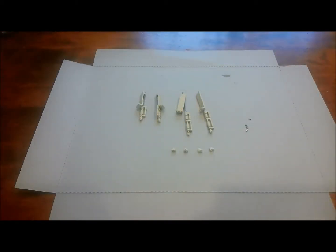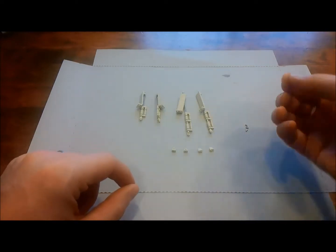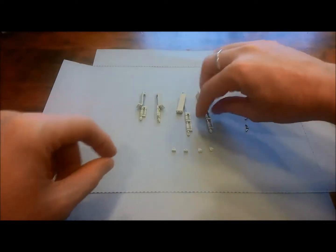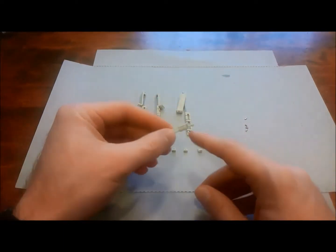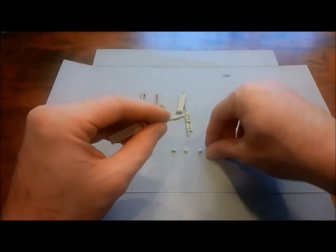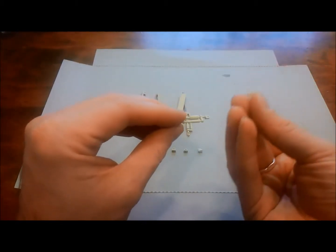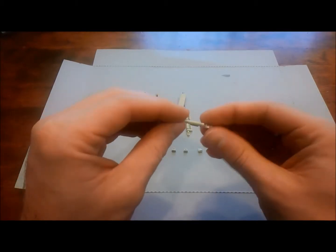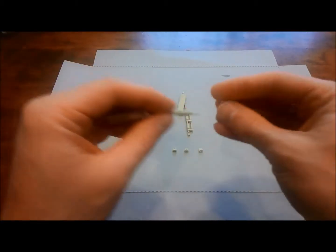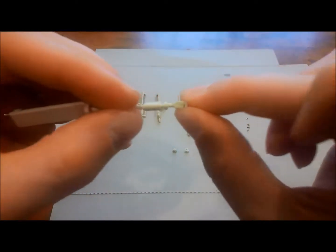Here is what might be the most insult-inducing part of this issue. Here are these 4 little tiny metal bastards, and each one of them needs to slot through the hole here at the end of the pivot, and then I need to push them into the holes on these joints to connect them. See that already? Need to connect them. See if I can close up.